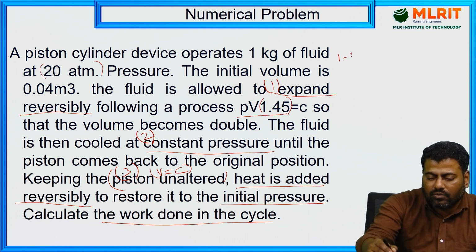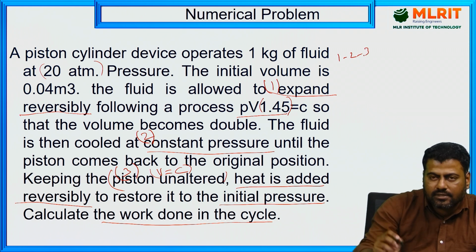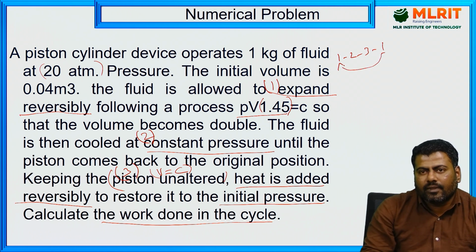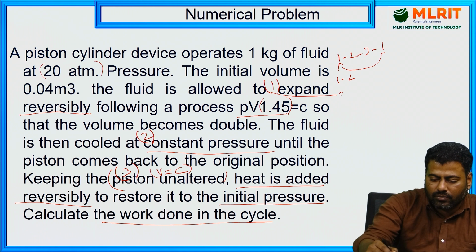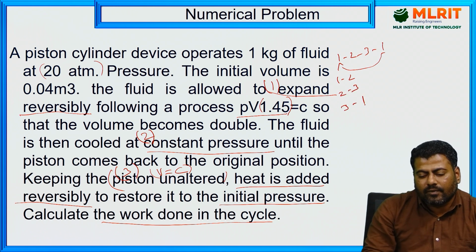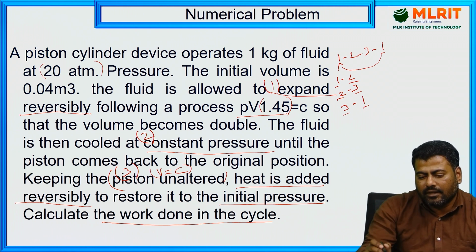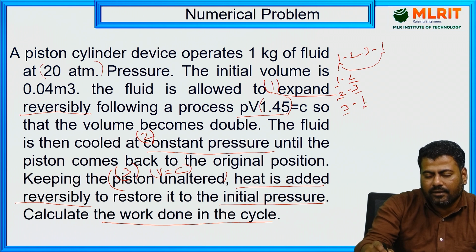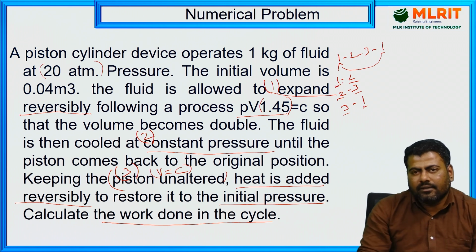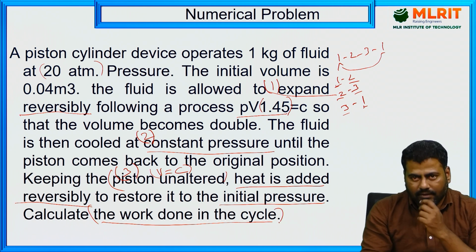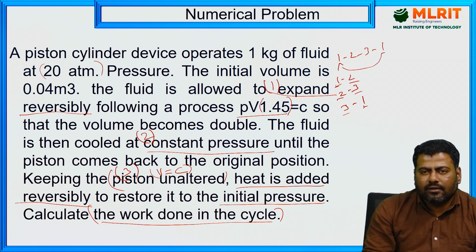What does that mean? 1 to 2 is the first process, 2 to 3 is the next process, and the third process is 3 to 1, going back to the start. In individual processes, I say 1 to 2, 2 to 3, and 3 to 1. In 1 to 2, 1 is the initial state and 2 is the final state. In 2 to 3, 2 is initial and 3 is final. And in 3 to 1, 3 is initial and 1 is final. That is why I said the final state of the final process merges with the initial state of the initial process. That is the cyclic path. So we need to calculate the work done for all these processes. The work done formulas for the individual processes were derived in the previous lecture.